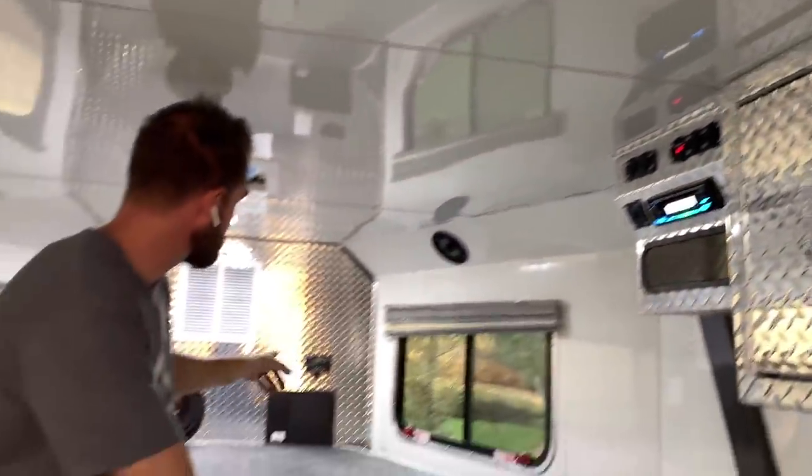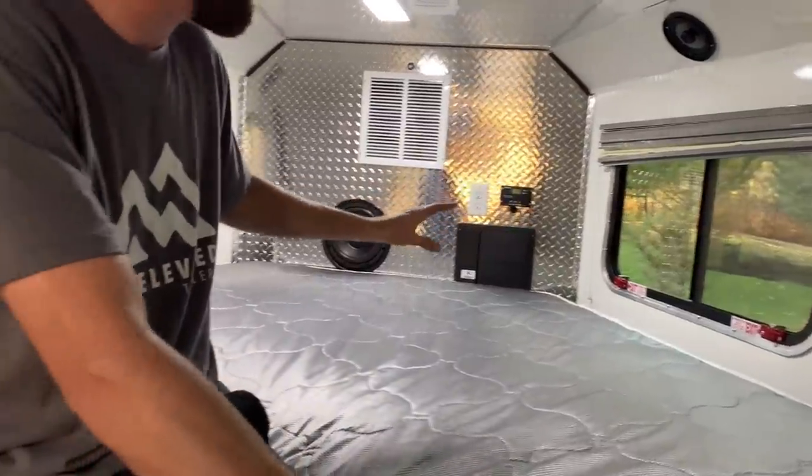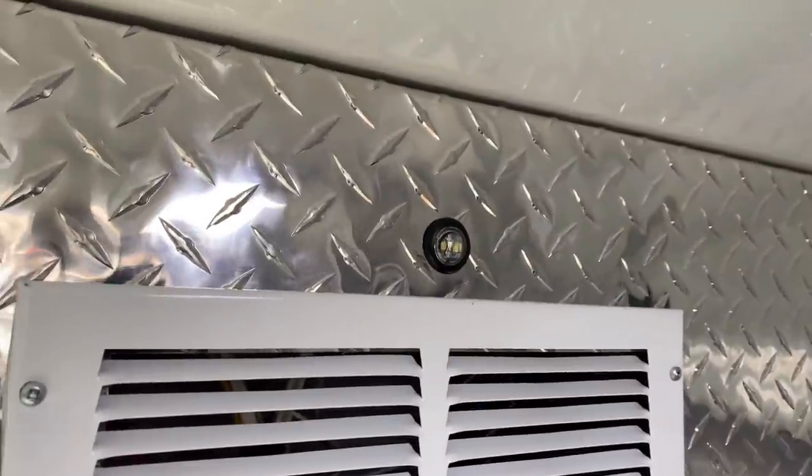This trailer has a 100-watt solar panel on top, which is always charging your battery. That's your charge controller right there on the front wall, along with more outlets. And here in the gooseneck you have a little night light — so when you don't want all the lights on but just need a little bit of light, you can use that.